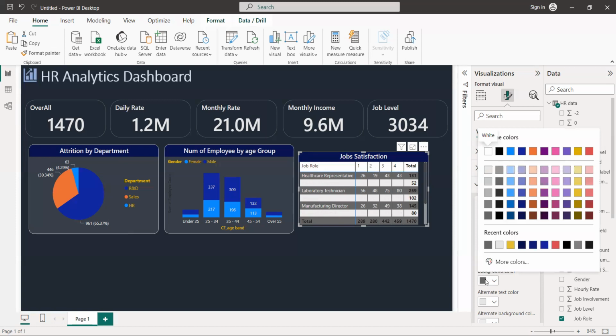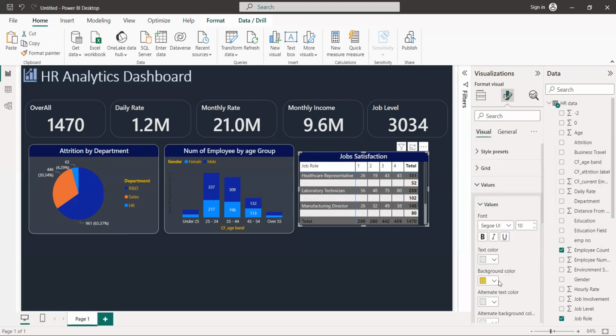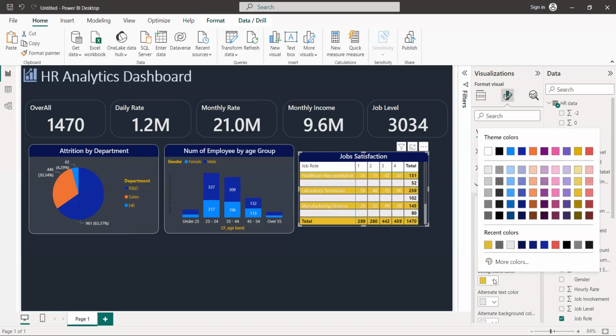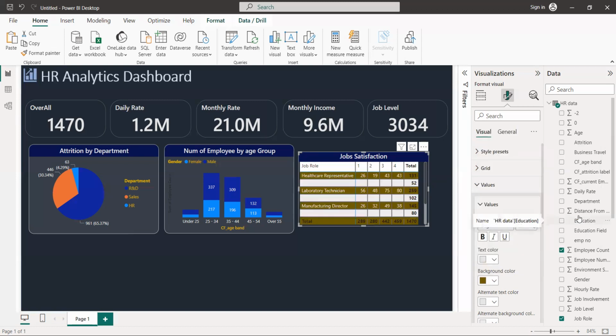Or we use something else, maybe yellow, too much over this one. Looks nice.